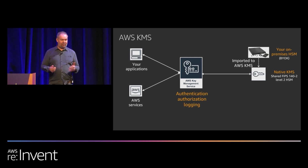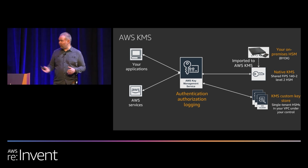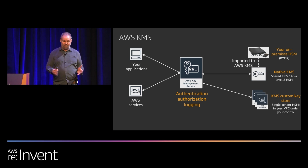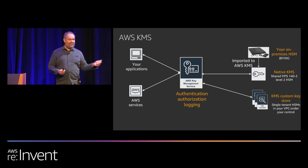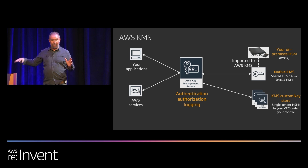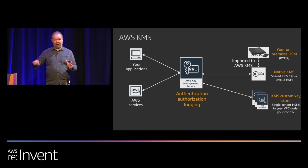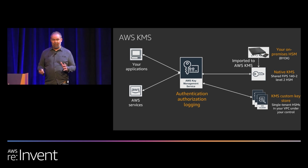And then some customers said, no, we want our keys in our own HSM. And when we launched CloudHSM version 2, which is a much more agile service than the CloudHSM version 1 service, we then connected these things together so that now you can have the easy-to-use KMS API at the front end, but your cryptographic operations happen in a CloudHSM in your AWS account. So again, you've taken more control of the back end. You're still responsible for durability, but the CloudHSM service makes durability easy.